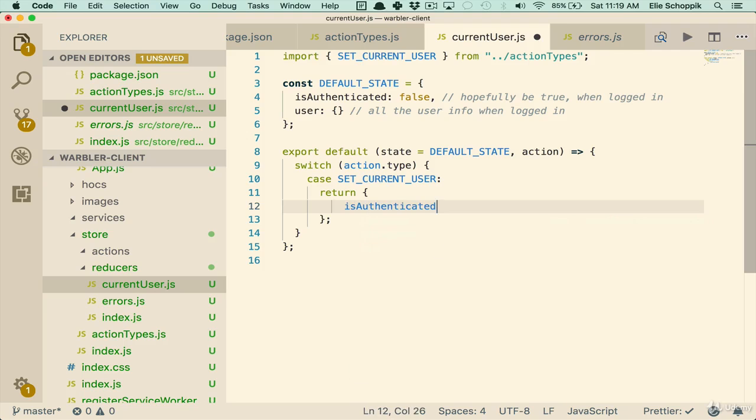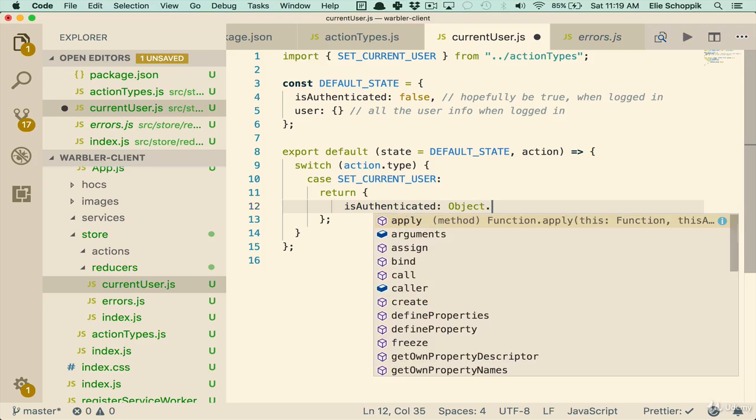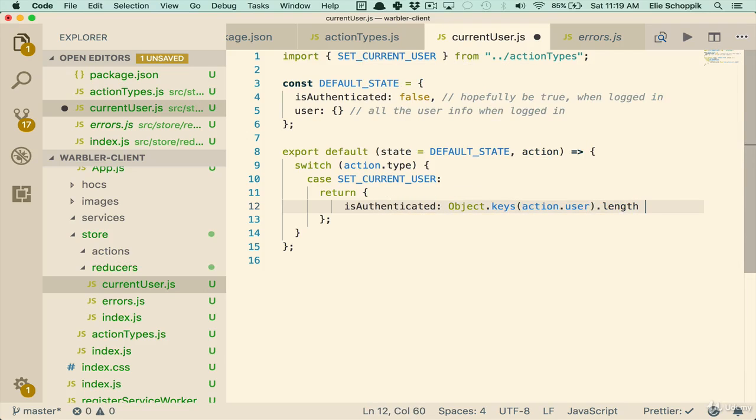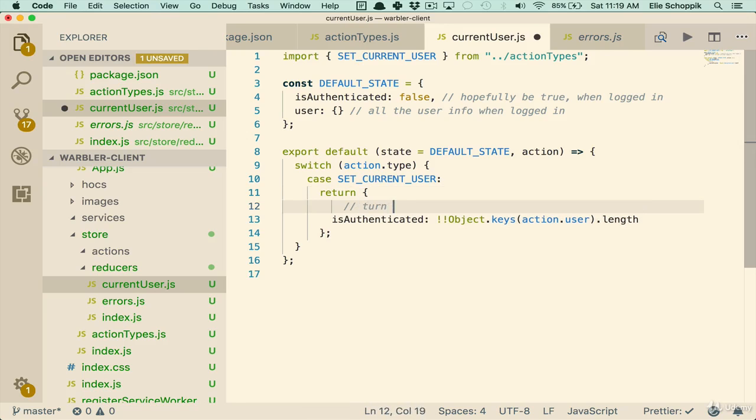Let's first make sure we spell that correctly. That's going to be Object.keys(action.user).length greater than 0. So what this will return on its own is a Boolean. If the user is authenticated, there's more than one key inside of user, which means that length is going to be greater than 0. You'll also see some fancier programming where people will do not not. So what does that do? That's going to turn an empty object into false, or if there are keys, true.